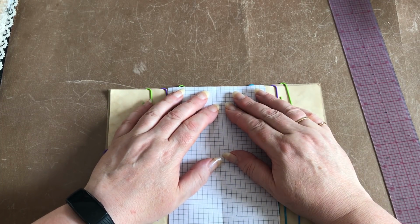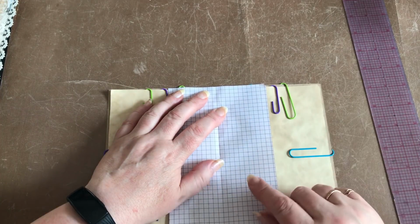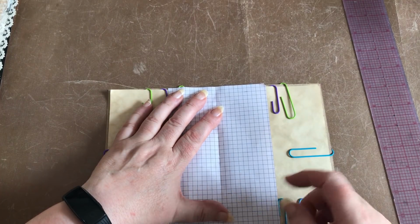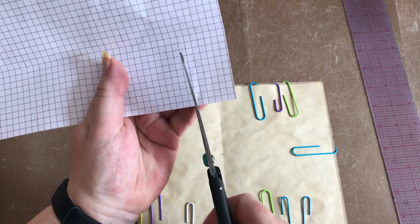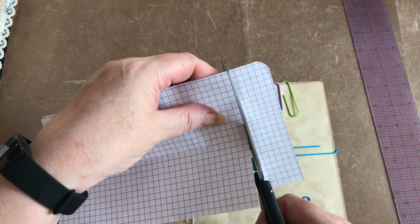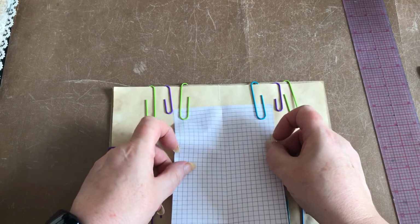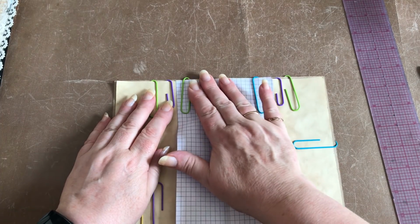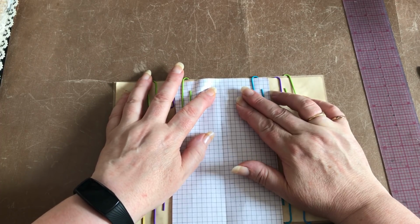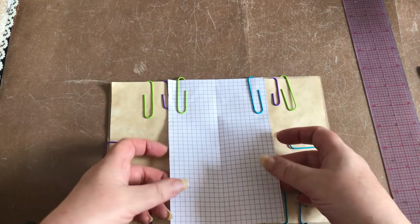And I'm going to lay the graph paper down so it's now in line at the top with the actual cover of my little booklet. I can see that it's too long, so I'm just going to trim off to the line here so that I can see that it's exactly the same length as my cover and pages. Excuse me. I'm going to slip it underneath the paper clips so that that centre fold is in line with the fold on my papers and the fold on my front cover. And then I'm going to clip it in down at the bottom.